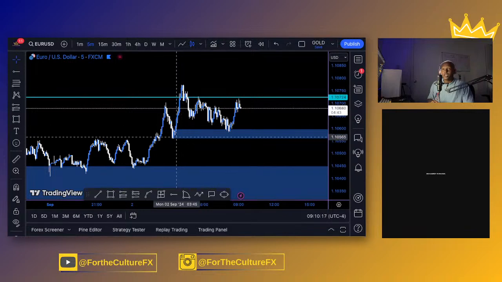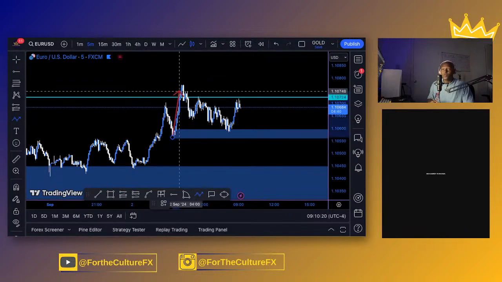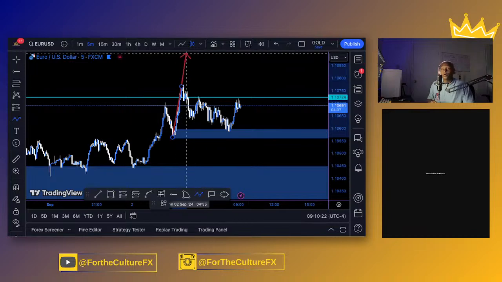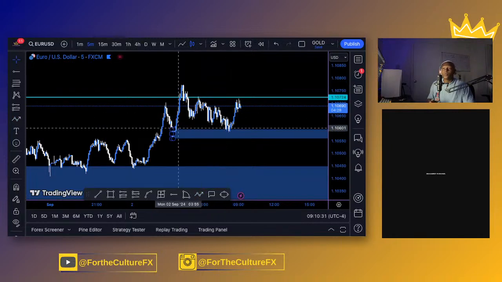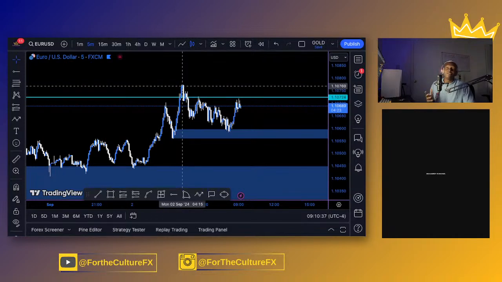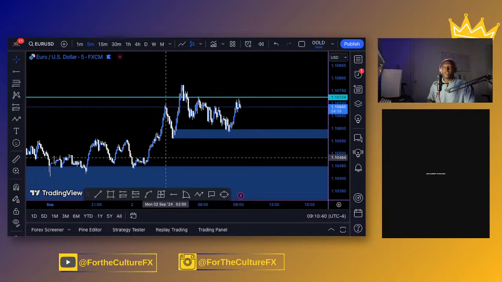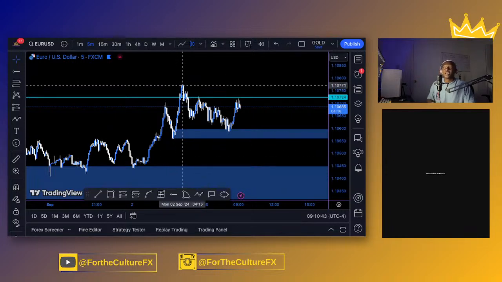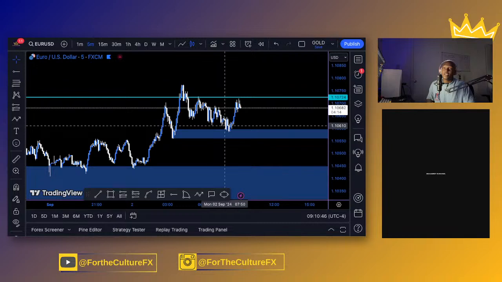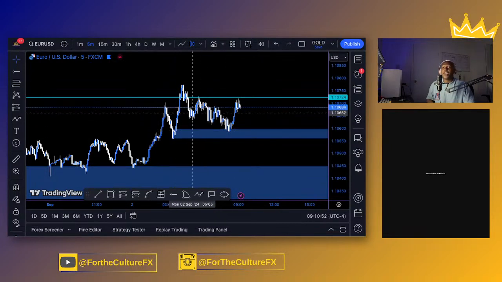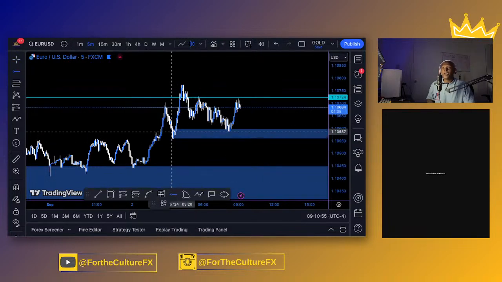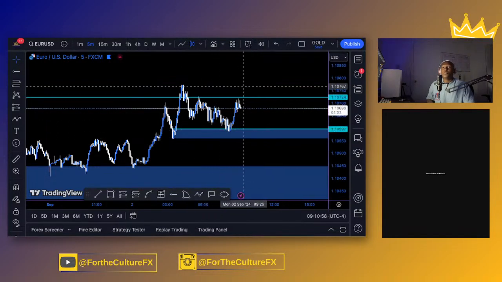So you can see that price made an impulsive move up. So we have an impulsive, high volume move. The overall trend we're anticipating to be bullish. We got an impulsive move up, a correction down, slow and low volume. And what I mean by slow and low volume is it took roughly 1, 2, 3, 4, 5, 6, 7, 8, 9, 10. Let's be generous and say 10, because it took 10 candles to push up and create this high, and it took well longer than that to just correct this move to the downside here. And after we tapped into this level of demand, we then see another bullish spike.